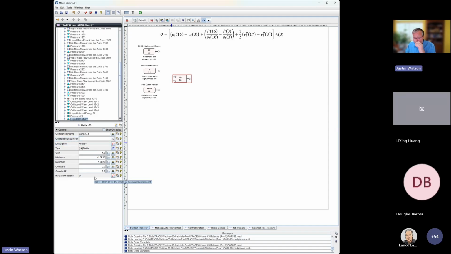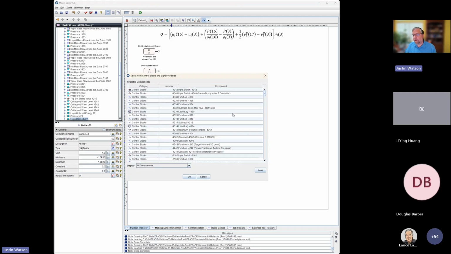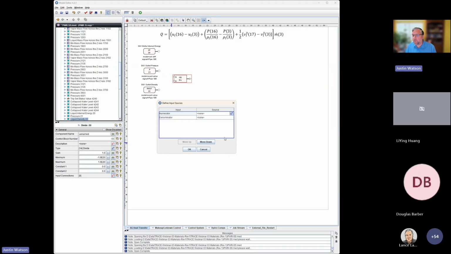Okay. Again, we can go through and do the input connections in one of two ways. We can click on the expansion button here and then select the component. This takes longer, is a little more cumbersome. The quicker way of doing it is using the connection tool, which is at the top of the view window here, and it looks like sites.